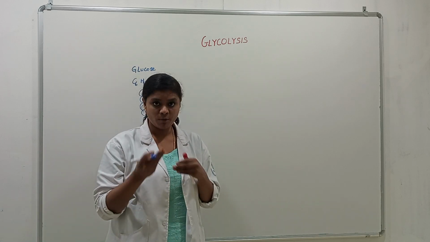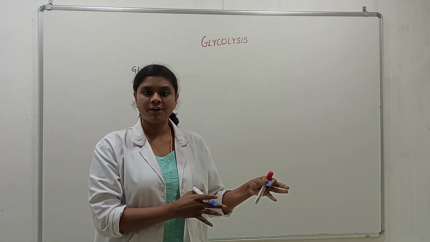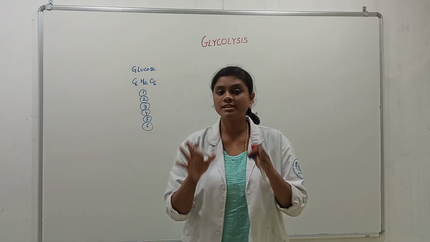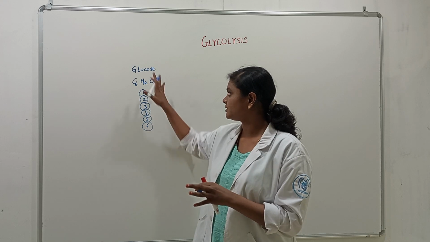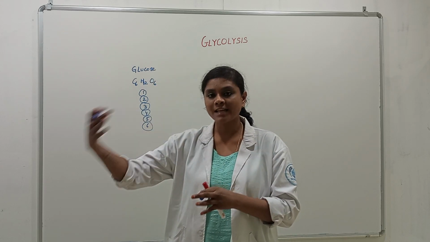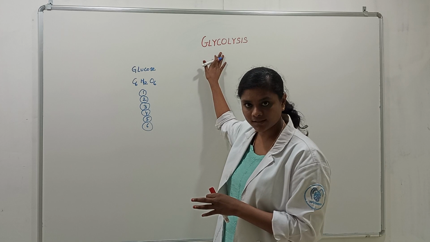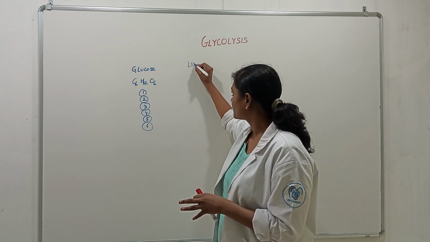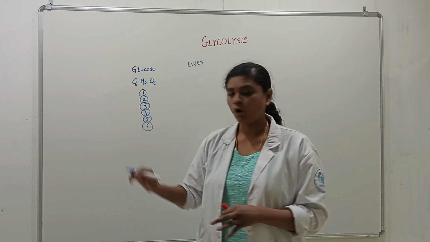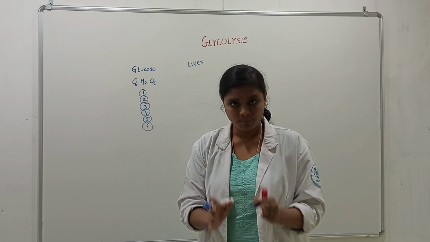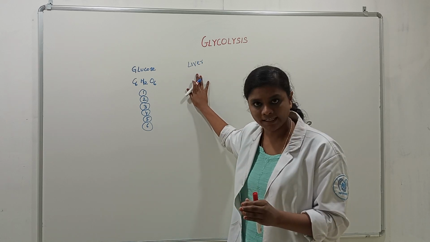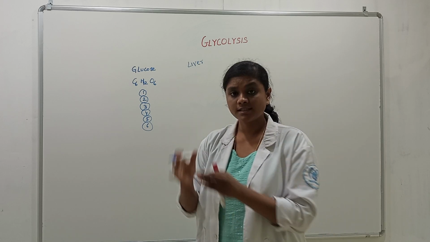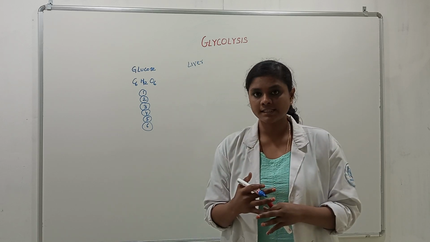We eat a lot of carbohydrates. The carbohydrates are getting converted into glucose. Now this glucose is stored in the bloodstream. We want this glucose to break down to release the energy by the process of glycolysis. Where does this glycolysis take place? In the liver. So now we want this glucose which is present in the bloodstream to reach the hepatocytes, those are nothing but your liver cells.